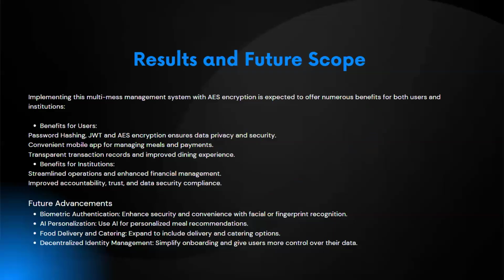Now, results and future scope. Our research has yielded a secure and efficient multi-mess management system with benefits for both users and institutions. Benefits for users: enhanced privacy and security, convenience and flexibility, transparency and control, and improved dining experiences. And benefits for institutions: streamlined operations, improved financial management, enhanced accountability, and increased data security and compliance with data privacy regulations.